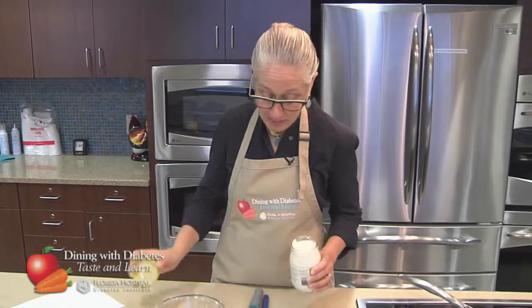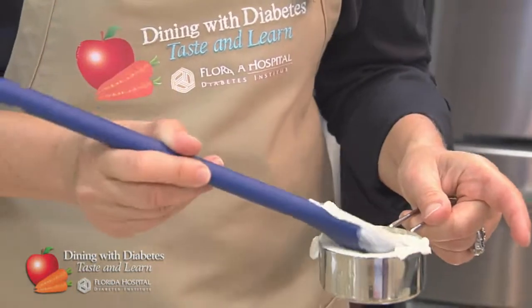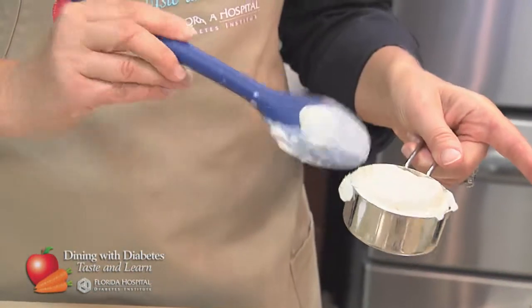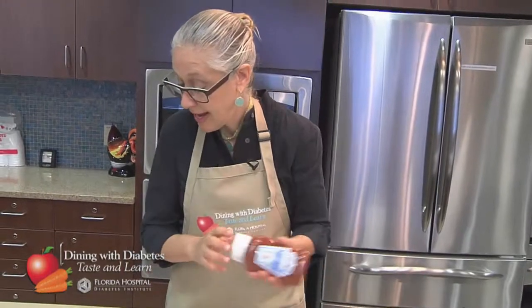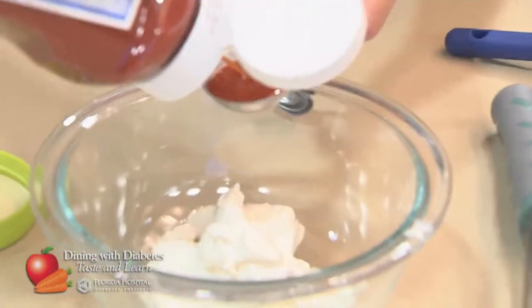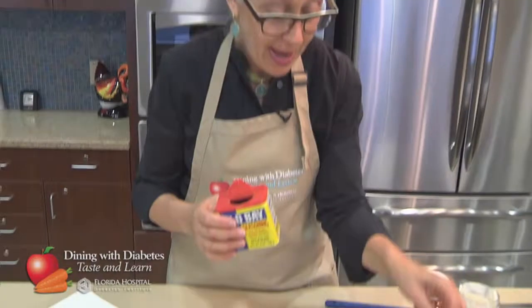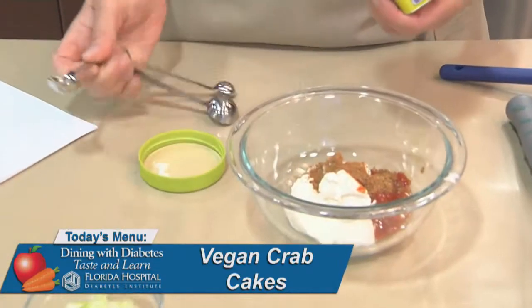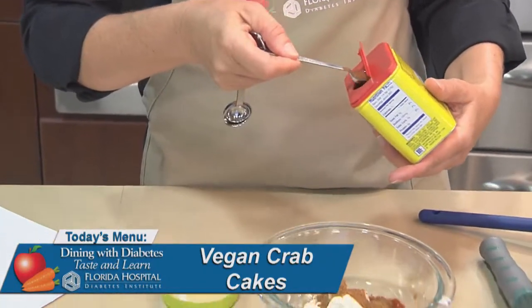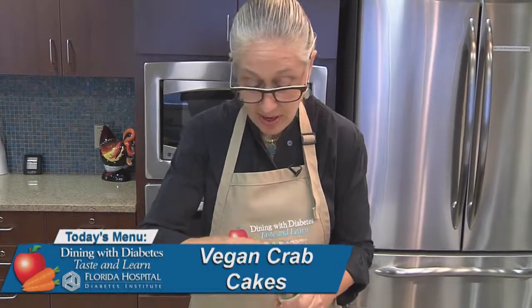Now we're going to make a very quick version of a traditional remoulade sauce to serve with the crab cakes. We're going to start with a half cup of our same vegan mayo. We're going to add 2 tablespoons of reduced sugar ketchup, 3/4 of a teaspoon of Old Bay, and we're going to have to do a 1/2 and a 1/4 here. Then we're going to add a 1/4 teaspoon of celery seed.